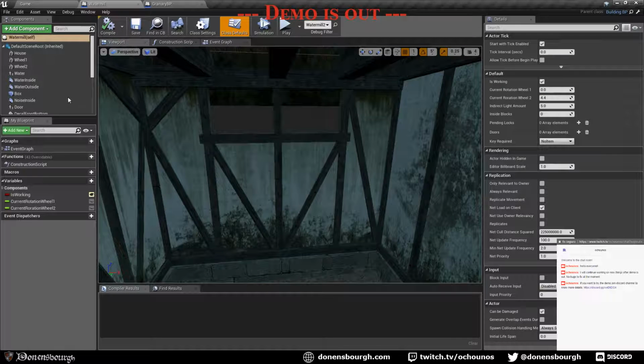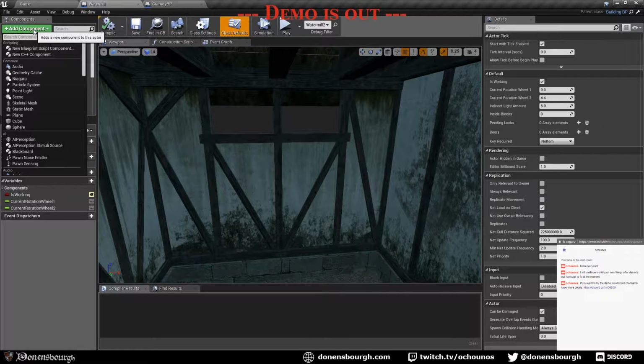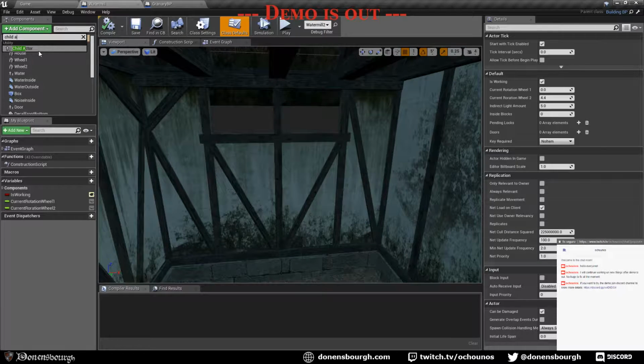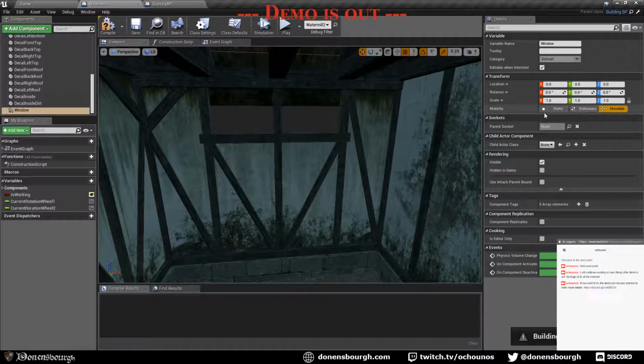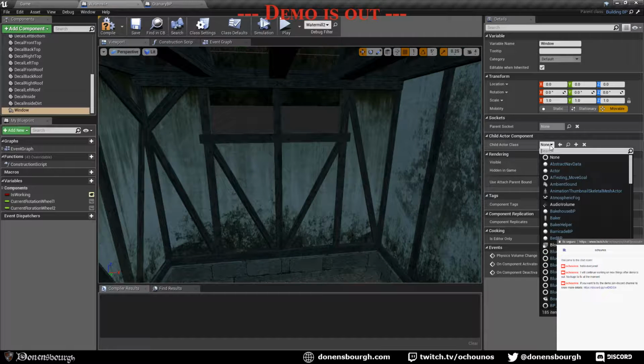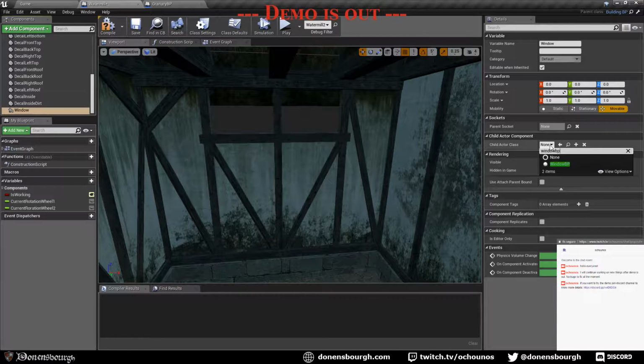So this one is the window BP. I will add here a new child actor. It will be window, and the class for this one needs to be window BP, which is probably light BP. Let me see.